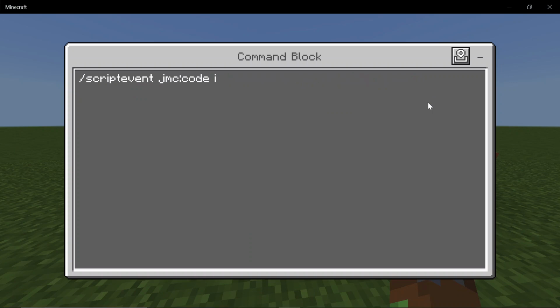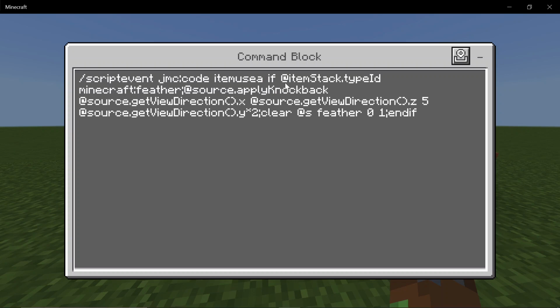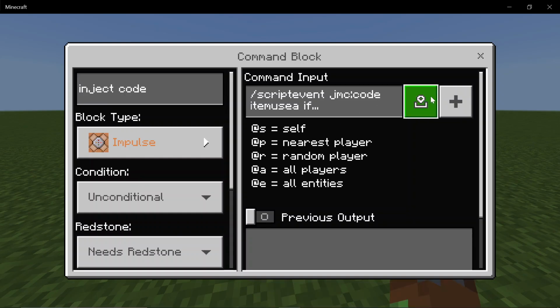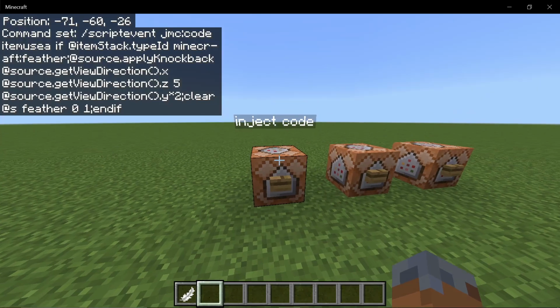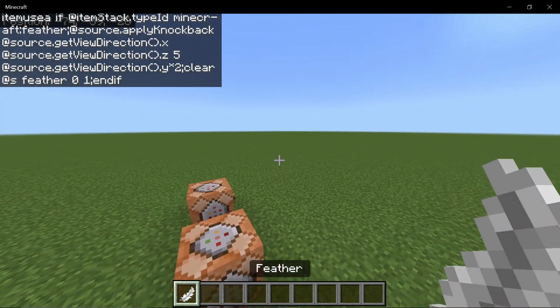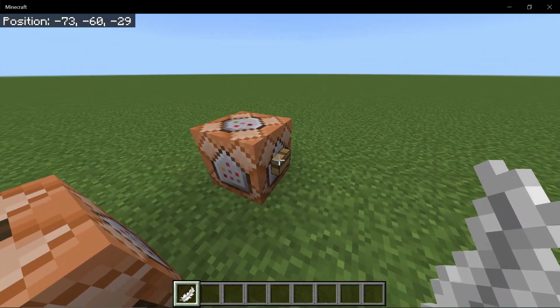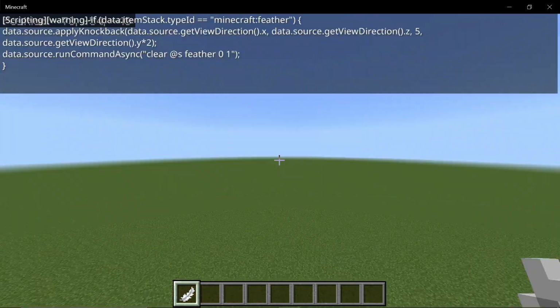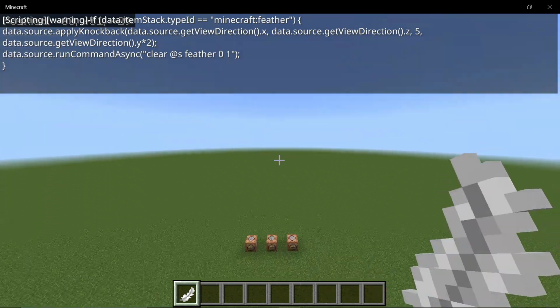So we do item. We make sure to use JMC colon and then the command you want to use. So item use after, and then I test this. It's imported in Minecraft and the command block even. So it's easy. See, it's the same thing as in the chat. Control V. Yeah. So that was it, guys. I hope it's kind of understandable how to use the add-on.